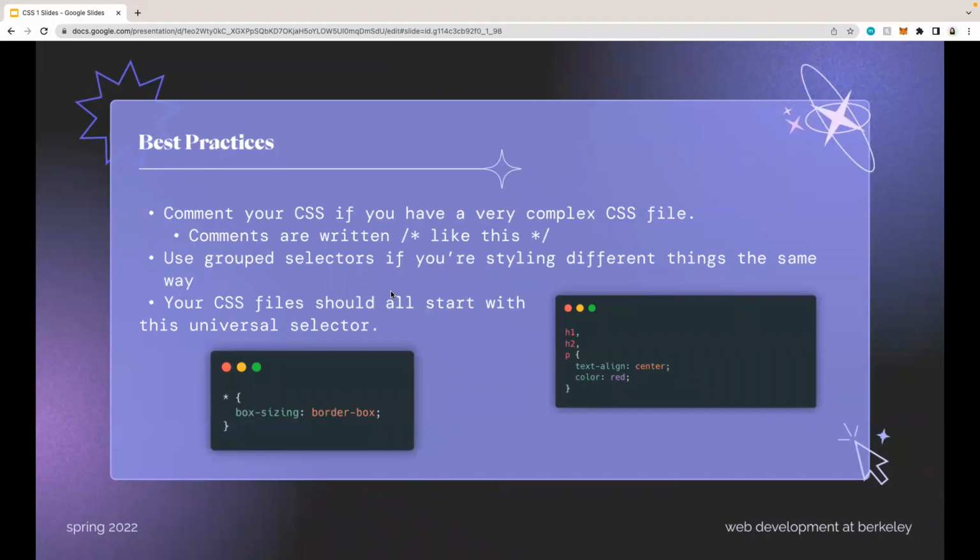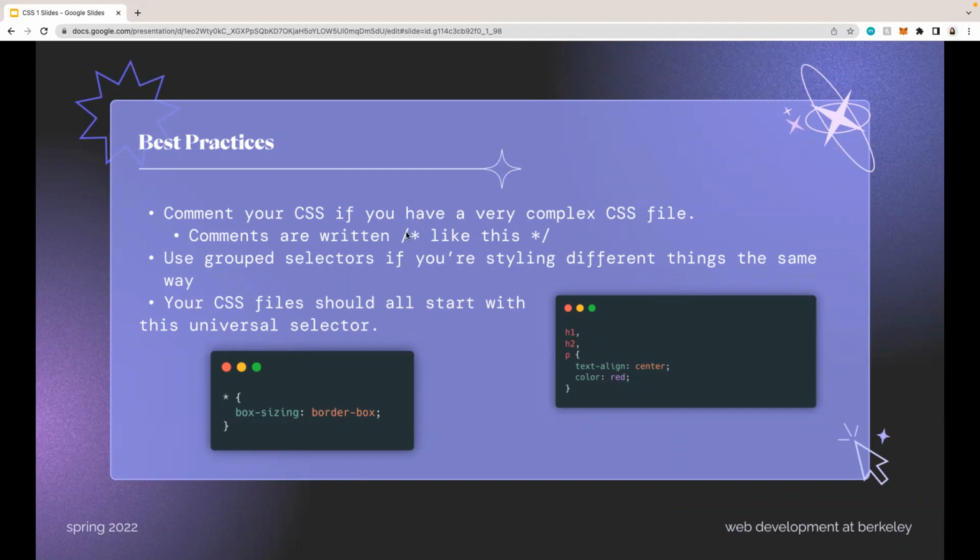So if you receive a CSS file that makes absolutely no sense, it's going to be very, very painful and challenging to try to decipher what the previous developer was thinking when they were writing the file. So you can save the next guy or girl the headache by writing comments. Comments are pretty standard practice in coding in general. It just makes handoff easier and makes it more readable.